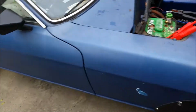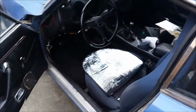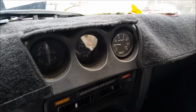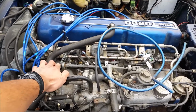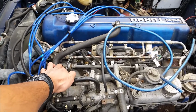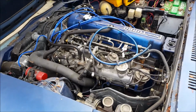I'd really like to take this thing on the road and run through the tank and then put some fresh gas in here. I wonder what the gas looks like. It's been sitting for like a year. And it's running. Its idle's kind of high because it's trying to warm up. Nearly full tank of gas. I should throw some stabilizer in there. It's got oil pressure. Rev it up a little. Sounds good. Smooth. Very smooth.